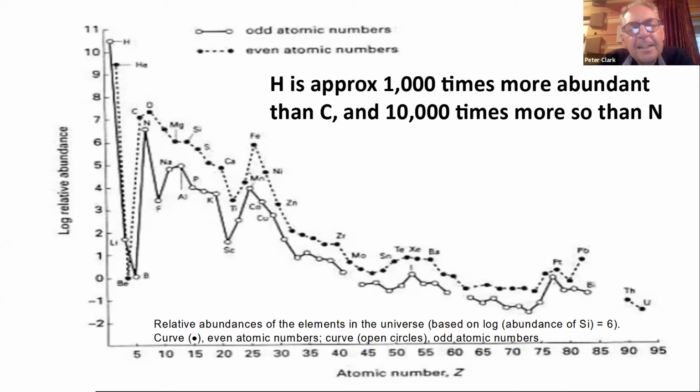The other thing to point out is that approximately around the atomic number of 25, you can see iron. There's also two plots there. One is for even atomic number elements, such as carbon, oxygen, magnesium, iron, and the lower one for the odd numbered elements in terms of their atomic number. For those electric car enthusiasts, I'll just point out that element number 3, lithium, you can see has a very low abundance. Of course, this doesn't mean that it's in short supply. There is a large amount of it, but it's not like digging up iron ore. If we look at iron, then we see that it's much, much more abundant than lithium.